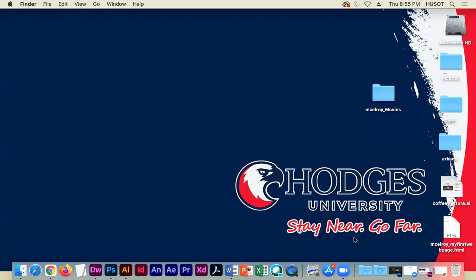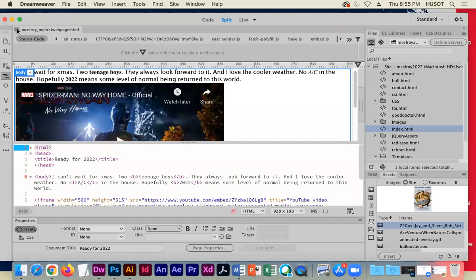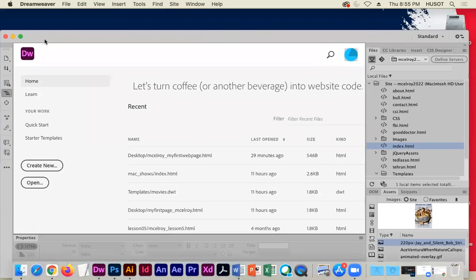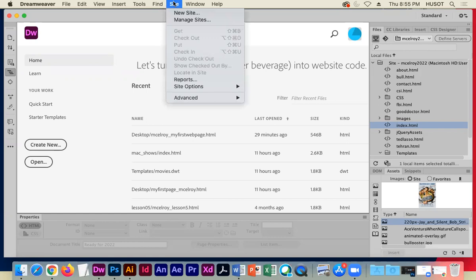All right, so let's go to Dreamweaver. Now, I'm going to go ahead and close my files so that I have an empty thing going on here, right? There's no documents or anything. Your book has you do a connection between Dreamweaver and your root directory, your folder. It's called a site connection. And you do that under the site dropdown. So you see the site dropdown right here.